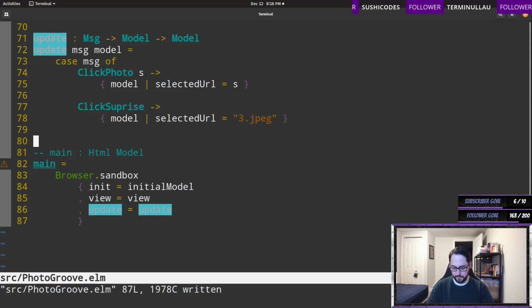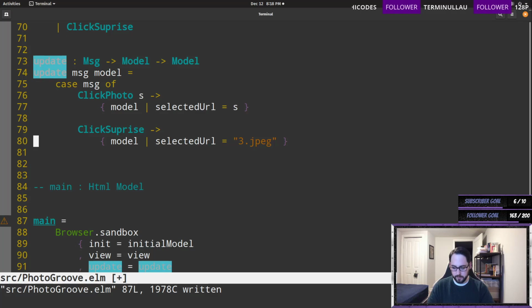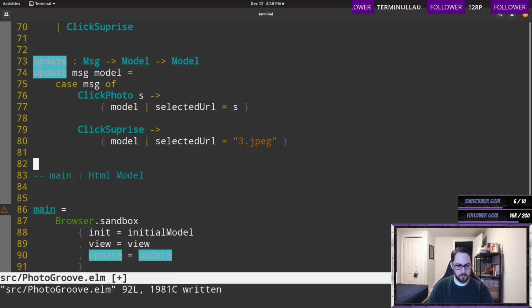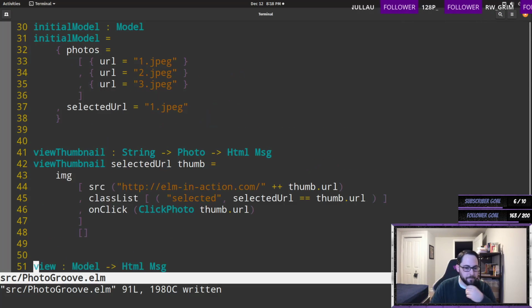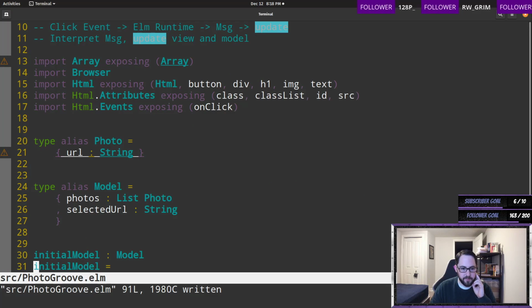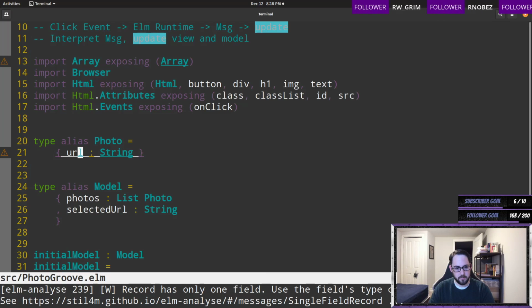And we can format our code real quick. All right, so there we go. We refactored a little bit. Yeah, single field record feels weird, but okay.